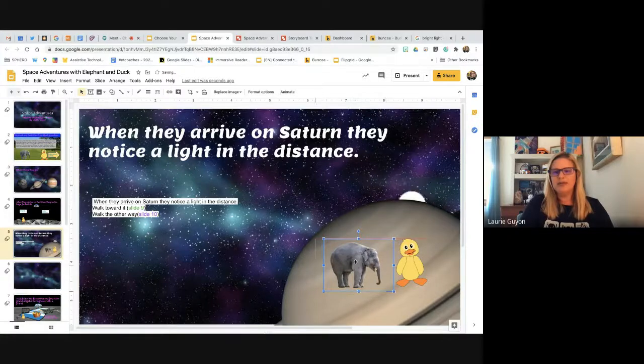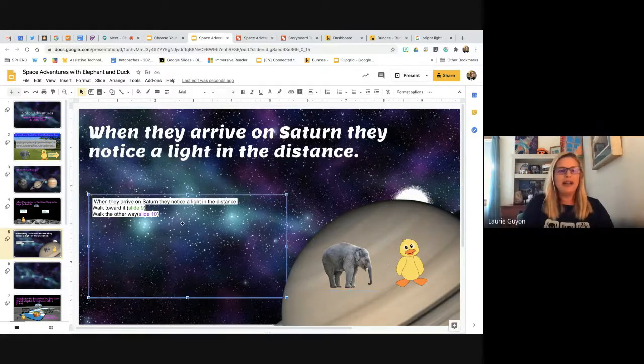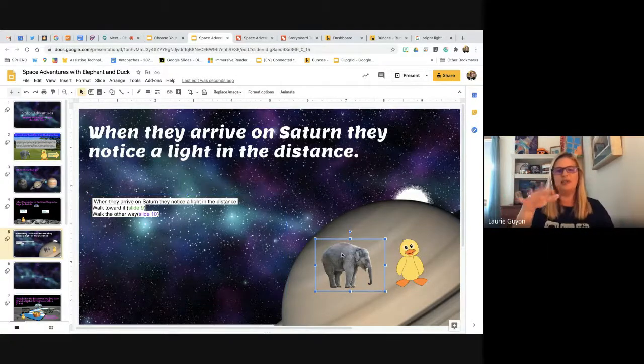So what I'm going to do is put speech bubbles over both of them to help out the thought process so people can choose where they want. I could also decide, you know, I got this big space over here. I can add a character saying walk the other way or don't go, or whatever it happens to be. But just so I can show you how speech bubbles work, I'm going to put it on the elephant and the duck. So I've got the elephant here. I'm going to add a speech bubble above them.